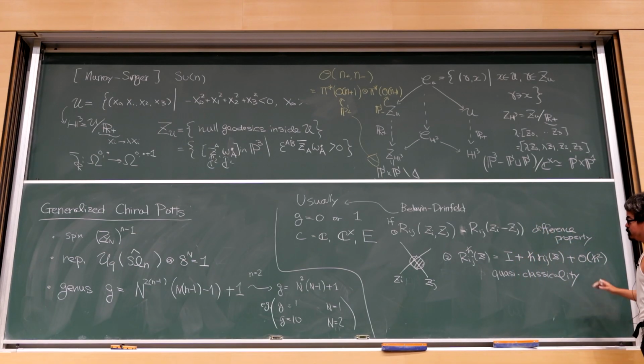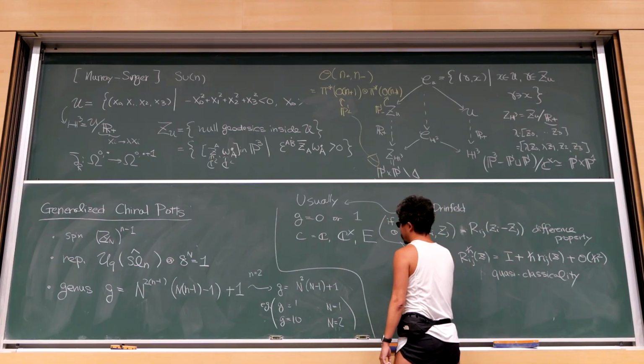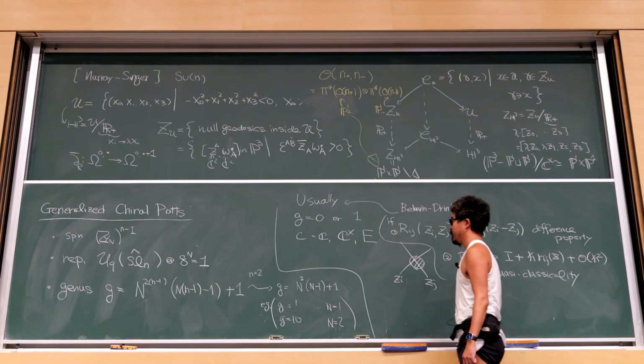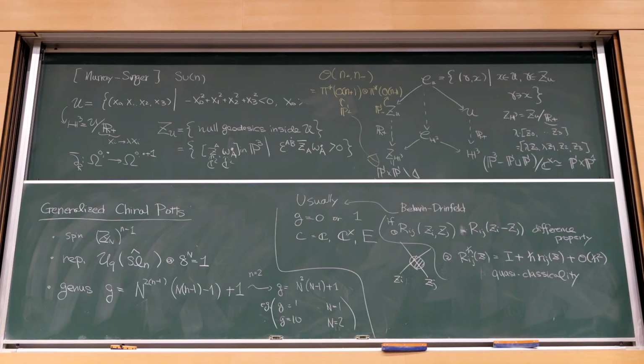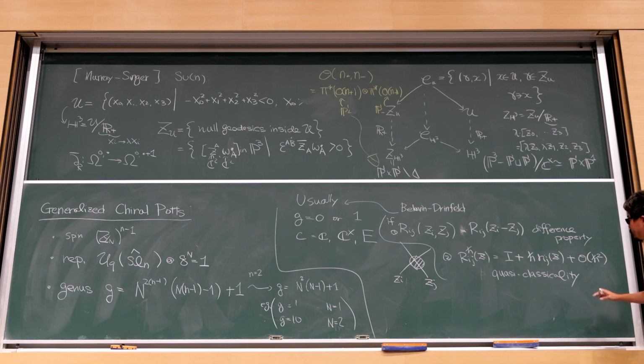What Belavin-Drinfeld discussed is that if you assume the difference property together with quasi-classicality, with a little bit of extra assumptions, then you can show that the genus is either 0 or 1. That was the result, and that's usually what happens. In fact, there is some justification. You can debate it, but typically we are interested in the quantum group at the generic value of q or h bar, so you can, in particular, take h bar to 0. The difference property is natural; it's related to the Lorentz invariance of the theory.